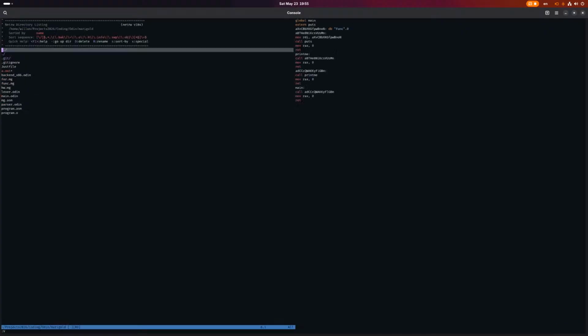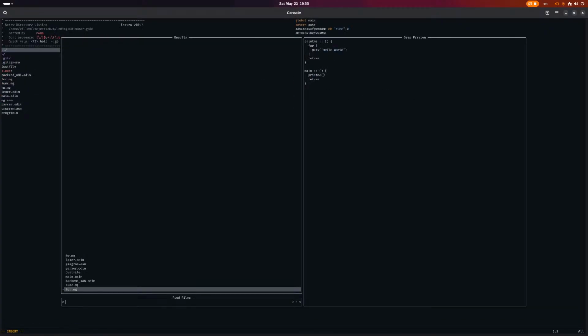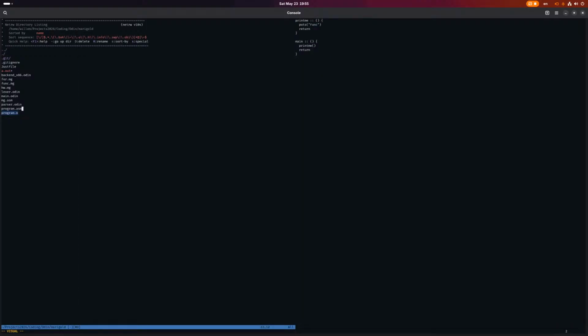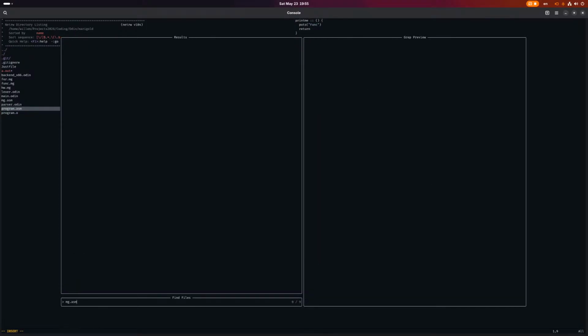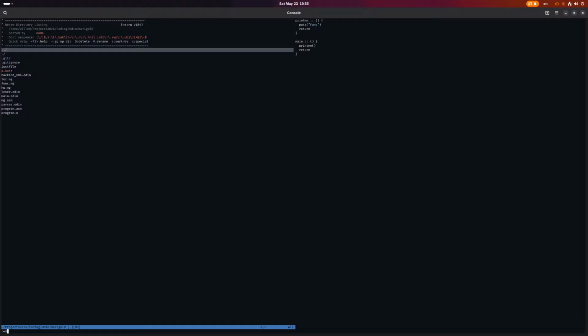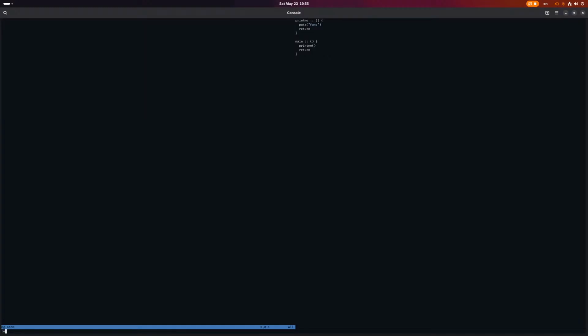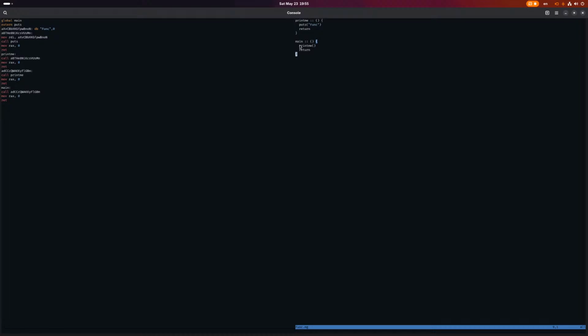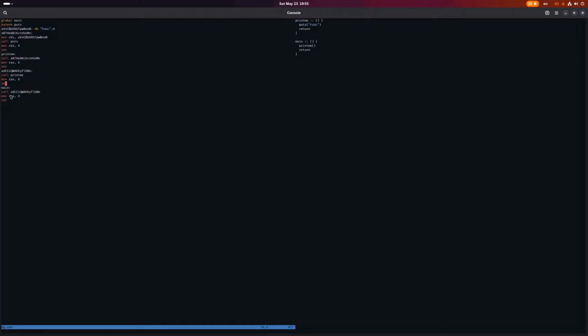And if we open the file, open func, and run the assembly here, we can see that main runs print me, and then print me runs puts. So that all works fine.